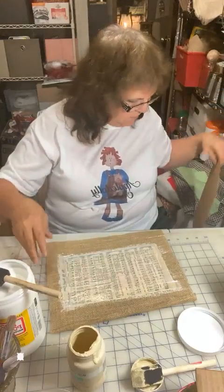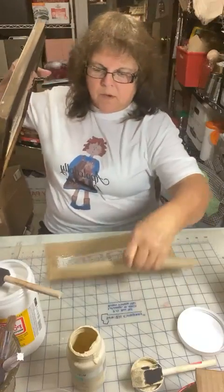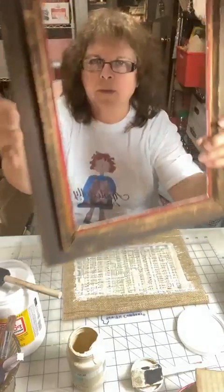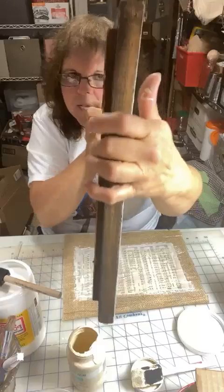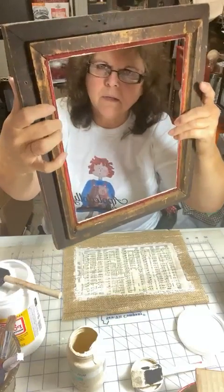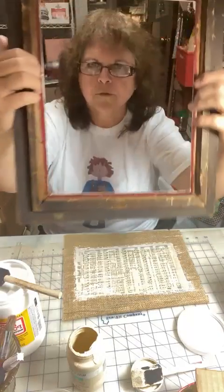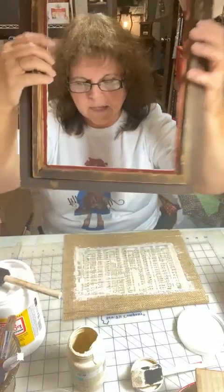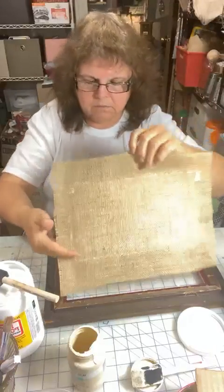So I have a piece of, let's get our frame. Yeah, that's dry already. So on this frame, there is a lip. Can you see that? There's this raised area. Almost like it was somewhat of a shadow frame. So I'm gluing the burlap to the inside of this frame, and then the cardboard we're going to glue on the outside. It's just going to be a little bit of like a three-dimensional look, I'm thinking.